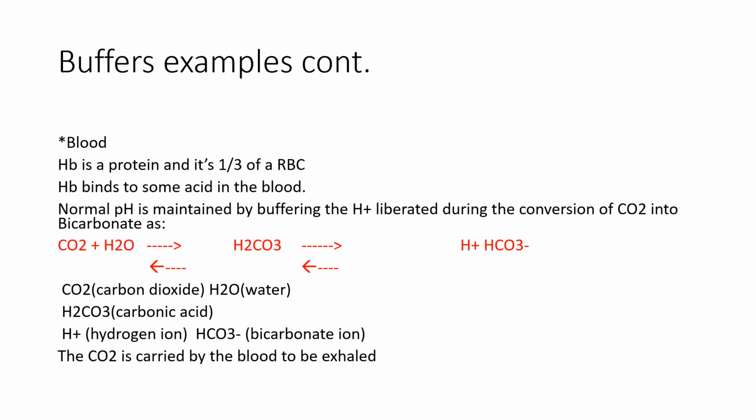When CO2 combines with water, we will get carbonic acid, which is a weak acid, and there will be dissociation into hydrogen and bicarbonate ions. So we have carbon dioxide or carbon 4-oxide with water, giving us carbonic acid. Then the end products will be hydrogen ion and bicarbonate ion. The CO2, which is carbon dioxide, is carried by the blood to be exhaled.